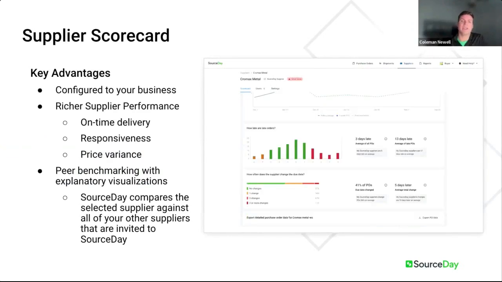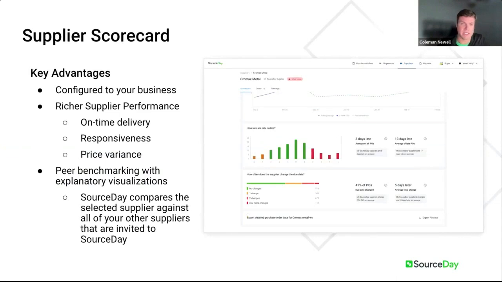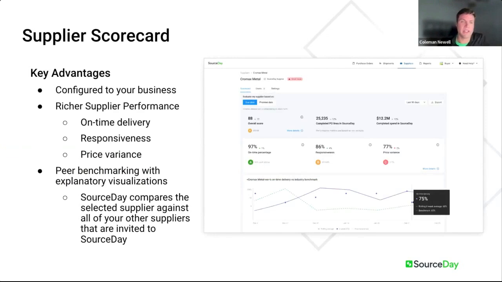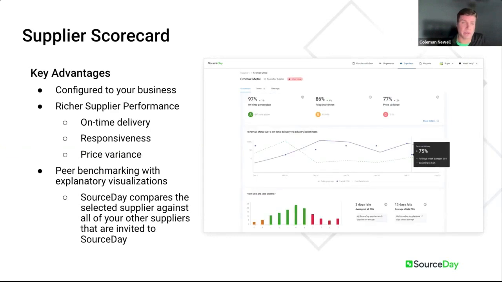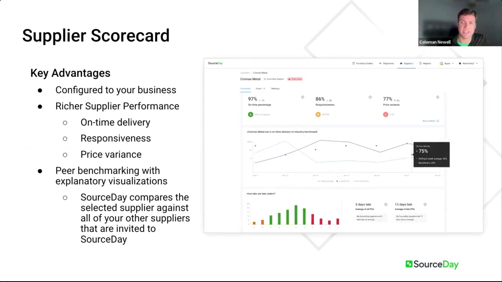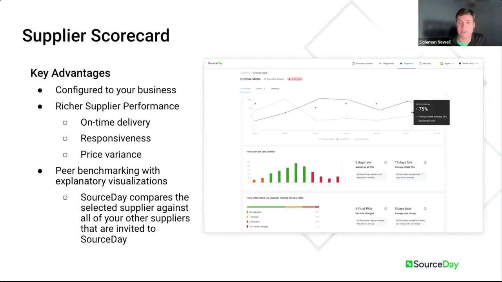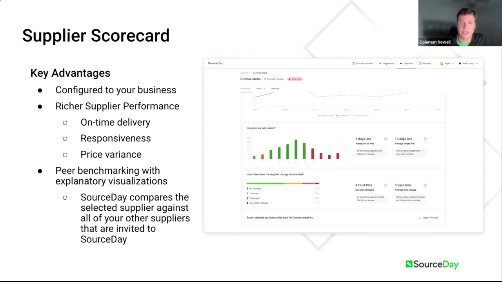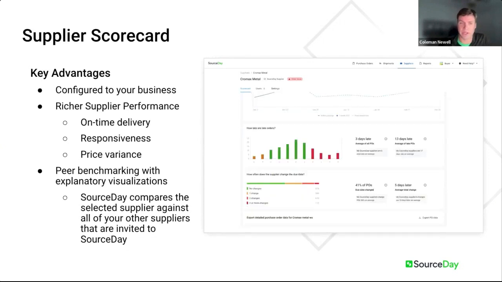Thanks, Connor. So one big component of this new Supplier Hub and Supplier Risk Management product is an updated and completely overhauled scorecard for all of your suppliers. It has a few key advantages over our previous versions of the Supplier Scorecard. One is that it's better configured to your business. It's easier and more richly configurable. A second is that it has richer measures of supplier performance. So we have more context, more details, more ways to slice and dice the metrics that really matter to you to evaluate your suppliers against.